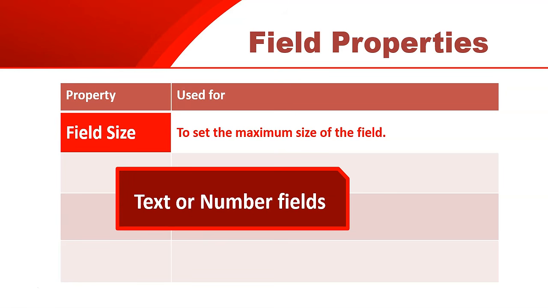You can also use it not only on text, but on the number field. So you can specify what type of number can go in there. For example, there is a number type called a byte, which can only take a number from 0 to 255. That's nice because if you want, for example, a rating from 1 to 10, you would rather use that because it uses less space than a normal number that can take a bigger range of possibilities. So that's just a way to make your database more efficient.